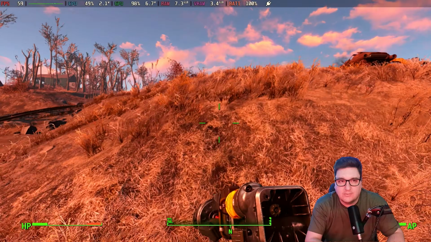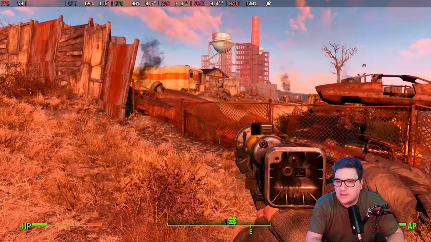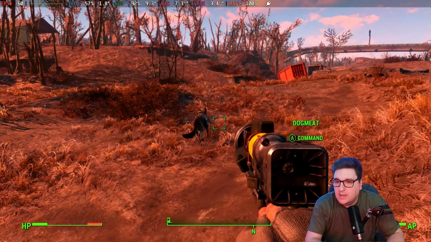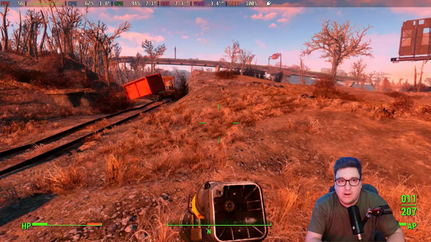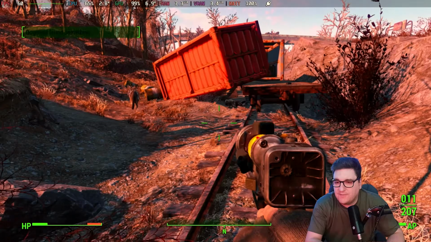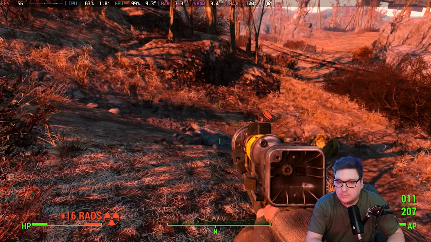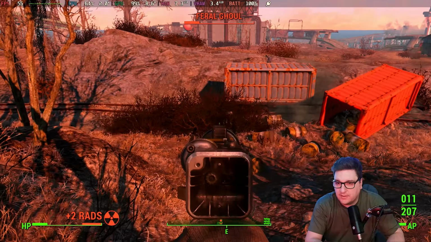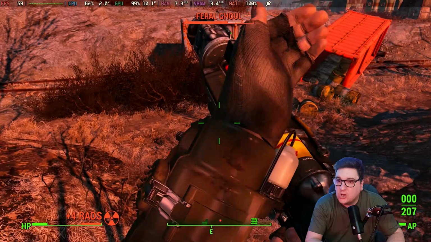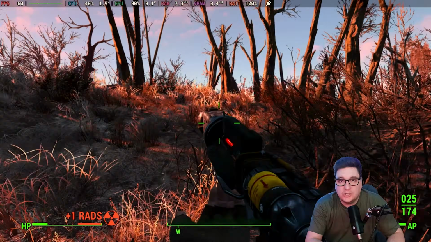And I found that running around the actual Wasteland or the Commonwealth in the environment is absolutely fine. Very smooth gameplay as well. And for the most part, looks really, really good. It does dip every now and then, as you've just seen. It did go down to the low 50s. Of course, if I'm on the Steam Deck screen, then again it does drop a little bit further than that, but not huge, and it does not interrupt the smoothness of the actual gameplay that we're able to achieve with Fallout 4.